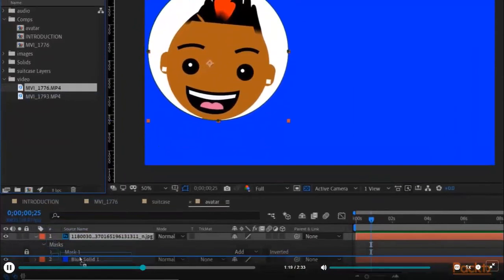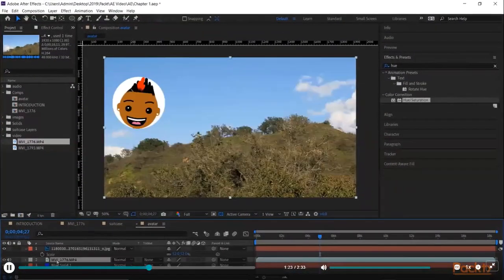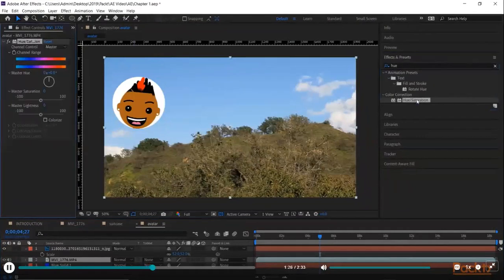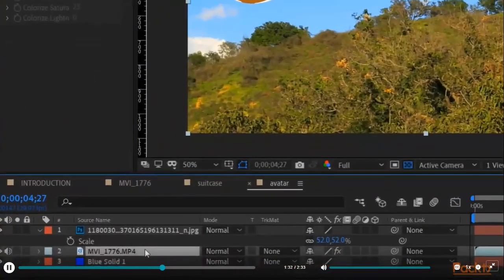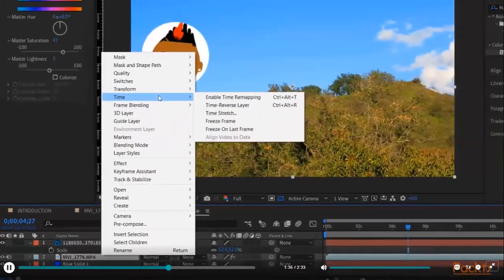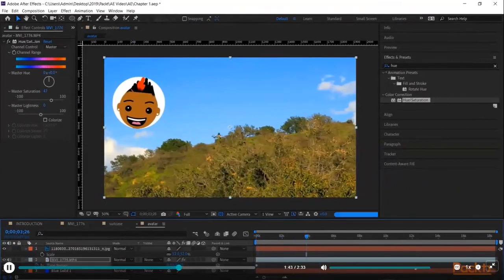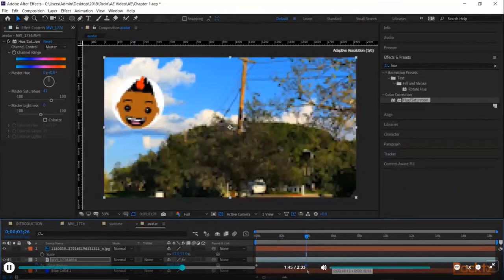To bring in a video, simply drag it into the timeline. I'll go up and add Hue Saturation to the layer. I'll next tweak the speed of my video. I'll right-click here and choose Time Remapping. That will give me two keyframes, one in the beginning and one in the end of the layer. And I can adjust the keyframes to get the speed I want.